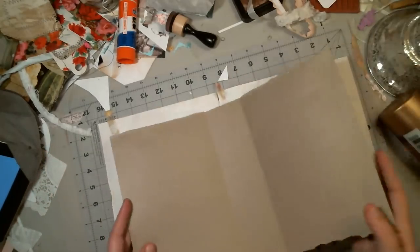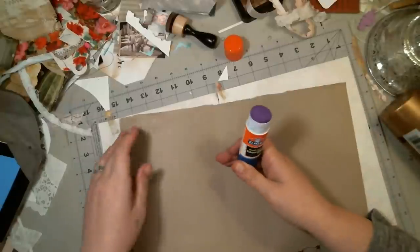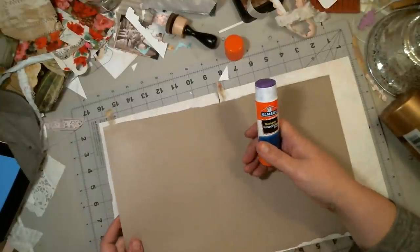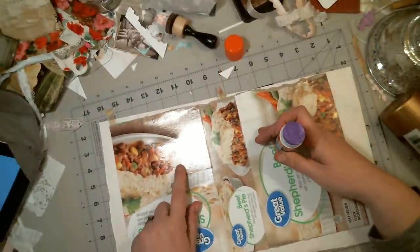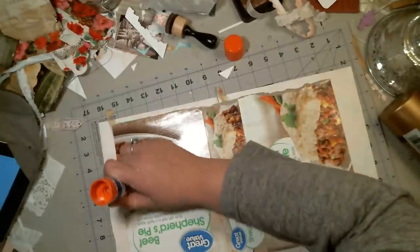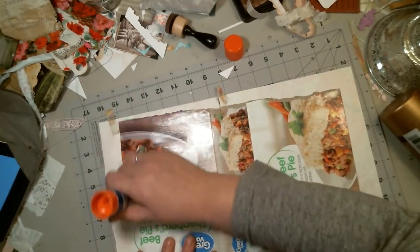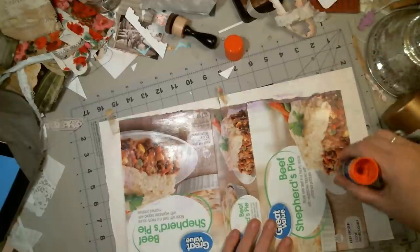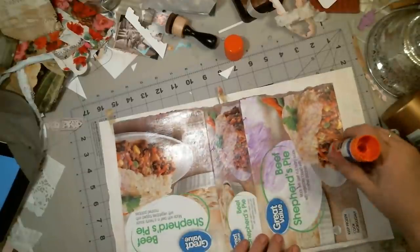Okay. So now all I'm doing is, hi, Robin. So I just glue stick. It's no big deal because I'm going to sew around. But I do realize though that you got to kind of use a heavy glue stick because sometimes you get spots that you missed and then it lifts up, and you don't like that. So then you end up having to put something over it, ribbon or something, or sew it again or whatever. So if you're going to do it like this, I just get a base coat on and then I go over it again to kind of get it thicker. Kind of use a lot of glue like this.